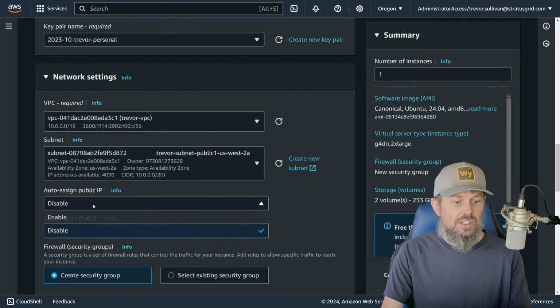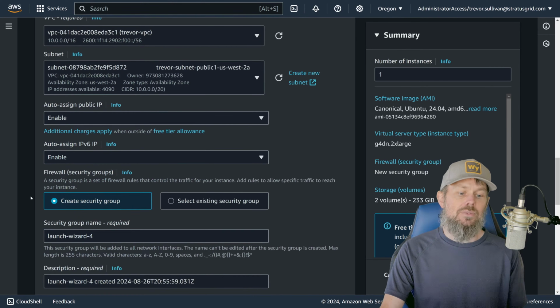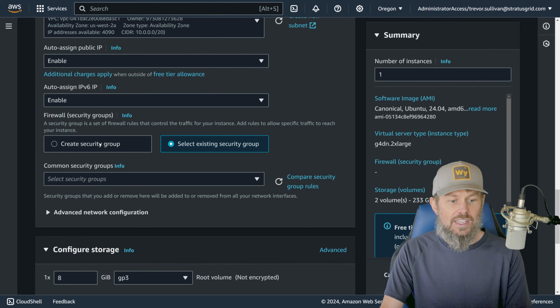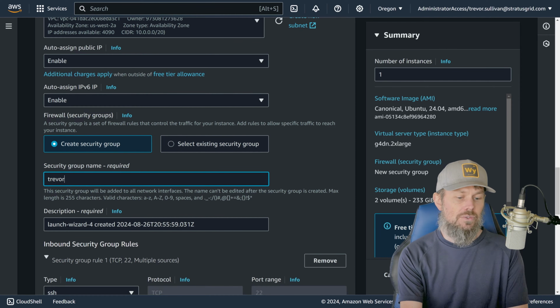So I've already got all that stuff set up, and I'm going to associate an IPv4 address that's publicly routable and an IPv6 address that I can use to access this instance across the internet. And then I'm also going to select a security group here. I'll actually choose to create a new one. We'll call this Trevor-Ollama.